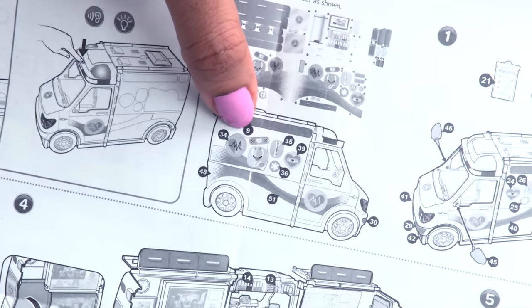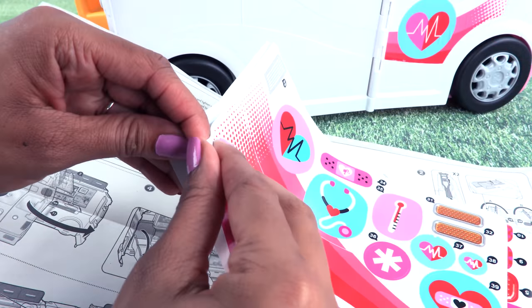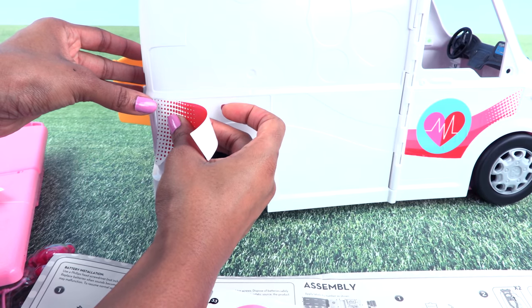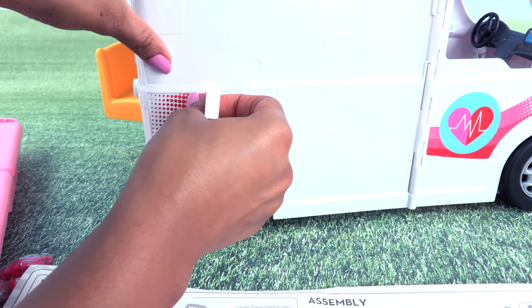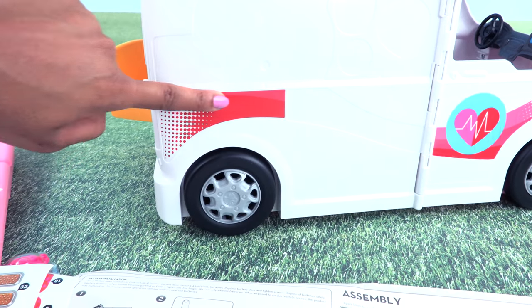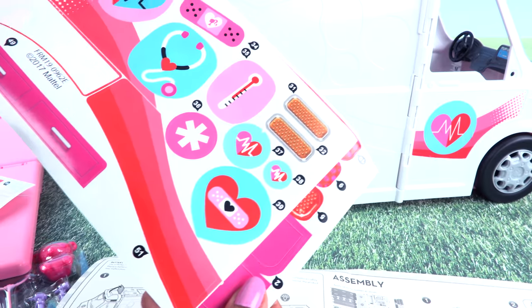So I'm looking for sticker number 48. That's this one here. And we have to very carefully put it onto our ambulance without making any mistakes, because stickers are not very forgiving. All right, one down and about 50 to go.